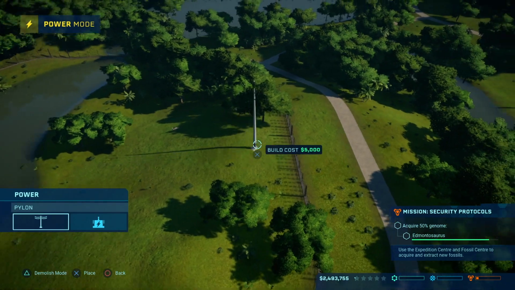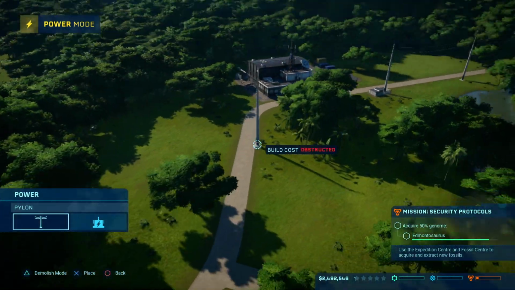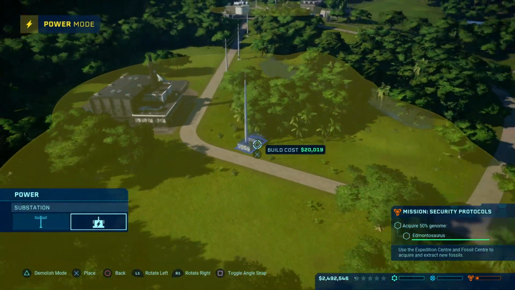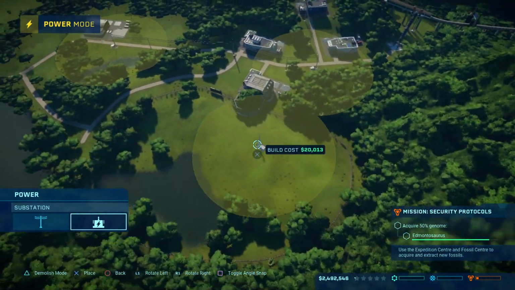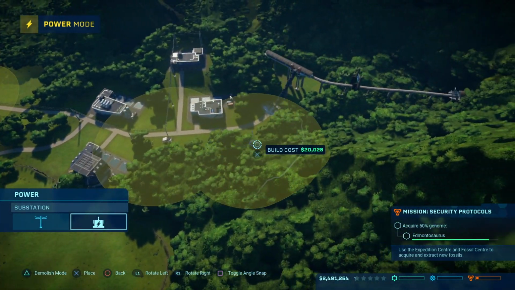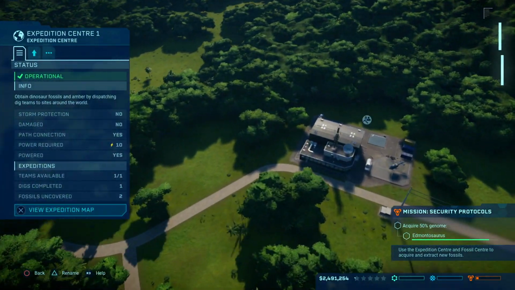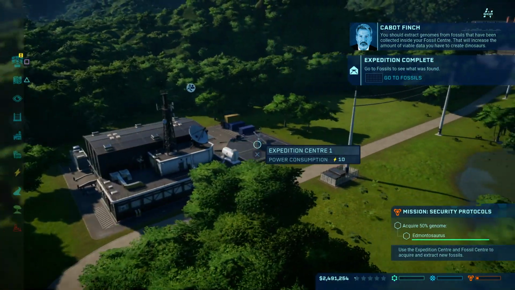We've got power. I'm not sure if it's like Cities: Skylines, which we've actually played. So I think that means that this spot is all powered. Okay, so the yellow circles mean stuff is powered. That makes sense. Alright, so I get what that means now. Can we check the Expedition Center? How are we looking? There we go, just in time.